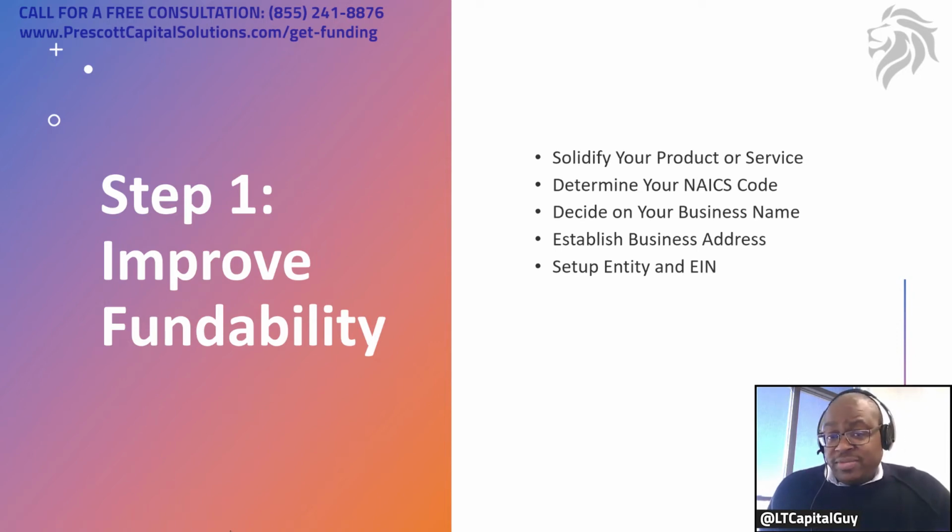Now you could actually set up your EIN yourself. You can just go to irs.gov and set up the EIN, but just make sure that when you're setting all of that up, you have your business address and your NAICS code, and all of that is the same on all of your documents when you're filling things out. There are companies out there like LegalZoom and maybe some others that also assist in doing your entity and EIN setup. You will pay a fee for it, but it's just up to you. Whatever you can afford, whatever floats your boat. A lot of this you can do yourself, but I would recommend that you speak to a professional attorney or an accountant if you have questions about which entity would be best to set up.